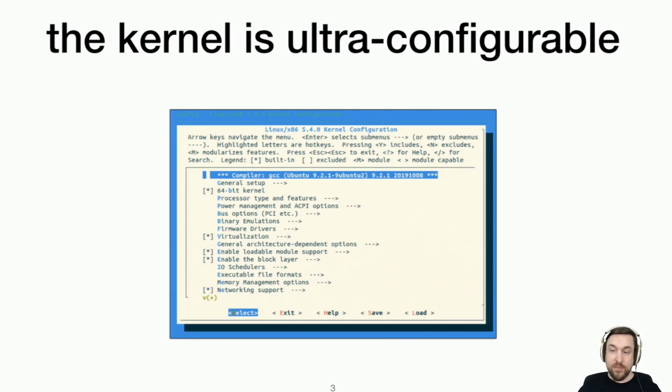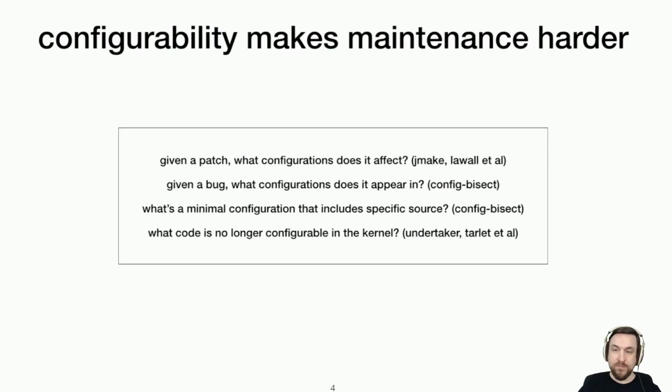If you've ever had the pleasure of configuring your kernel to build, you might have seen this menu-based system that allows you to explore all the different options you have for configuring your kernel. For instance, if you wanted to have USB file system support, you would need to go in and make sure that you have USB support turned on first. Of course, most people just use an existing configuration file or just have no need for building their own kernel.